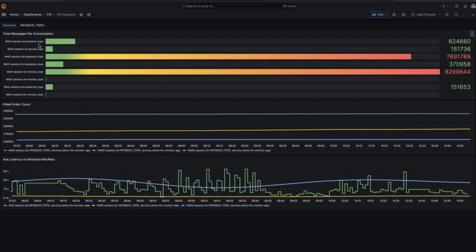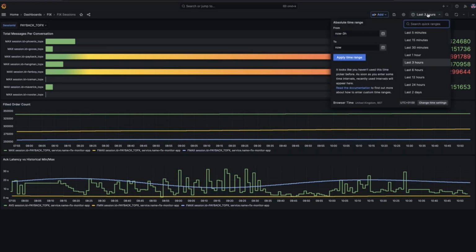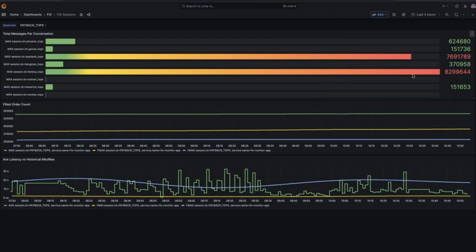So all of those counterparties and these sessions that we were looking at, you can look down here. It tells me who's trading, and I've just picked the last 3 hours. I can go back as long as I want, so long as I keep that data. I can look at the previous year, the fiscal quarter. I can look at what's going on. I can analyze that data because it's all there for you to do with what you want.